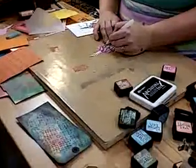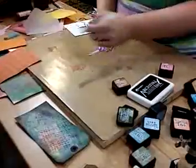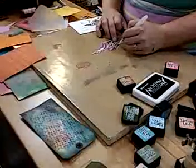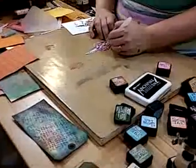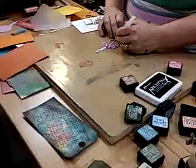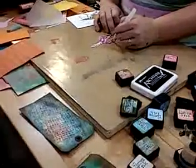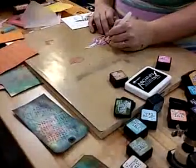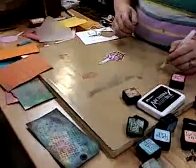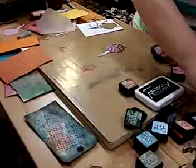So I can lift it up and move it out of the way. I'm at the Stampfest Orlando stamping convention, at the Stampers Anonymous booth. So this is just the pad that I'm using with a watercolor brush. It's Sizzix and Ranger, all their products too. If you have any questions about any of the Ranger products, she's demoing. We just finished doing the Vagabond and she showed us how to do different die cuts, and now she's watercoloring with distress ink.